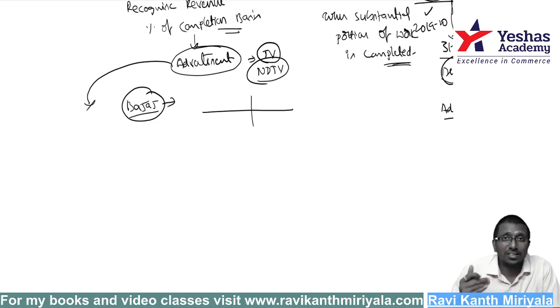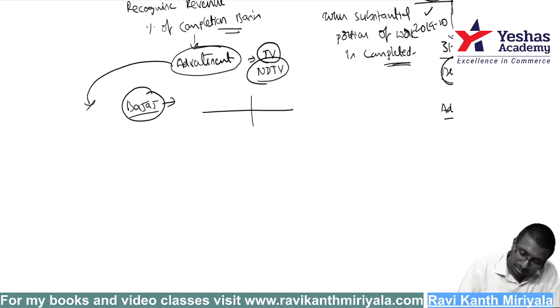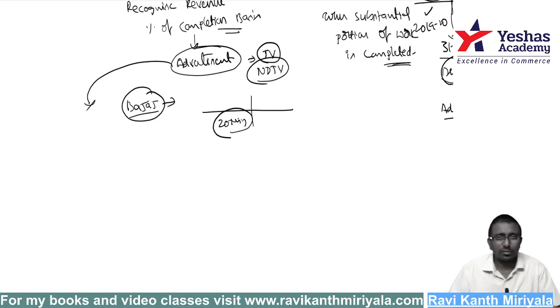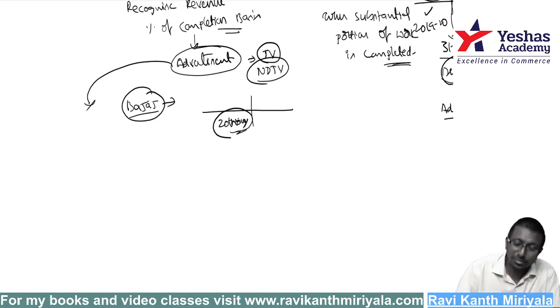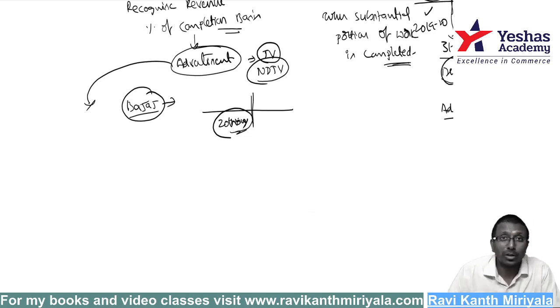When it is telecasted in your channel, that day only NDTV has a right to ask money. Correct. Suppose in this year 20 minutes of advertisement has happened, one time or daily 5 minutes, next day another 5 minutes, something like that. 20 minutes or 20 hours or whatever it is. Okay, so 20 hours of advertisement happened in the current year. That means I have completed the service for 20 hours.